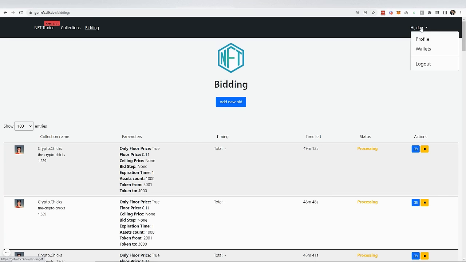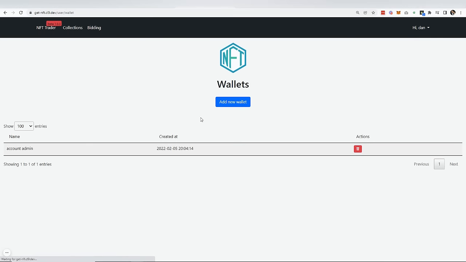Other than that, there's not much else to say right now. Obviously you can put in your wallet here. We put it in a way that once you put in your information, it's locked and it's invisible. You can't see your seed phrase or anything like that. If somebody were to log into your account, not yourself, they won't be able to see any information that is private. They can only delete the wallet. That's the only thing they can do. This is for your own security and will really help you a lot. But you can add in tons of wallets, which I definitely recommend to spread out your bids on multiple accounts. You can add in whatever, 5 or 10 in here.